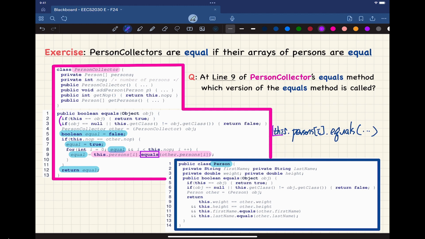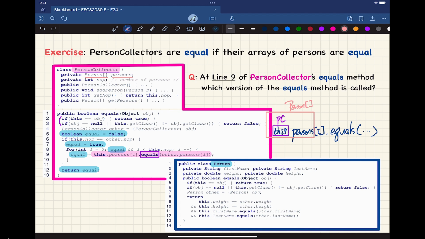If we start with the this, it is really corresponding to the current class overriding the equals method. That one should be person collector. Let's start with that. And then if we do this dot persons, we know that persons is declared to be an attribute here of type person array. So that would be person array. All right, so far so good.